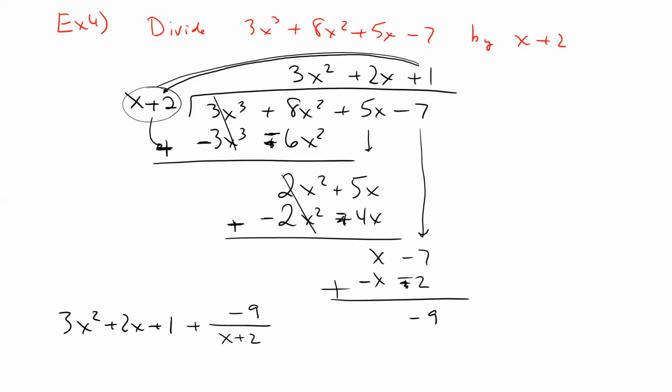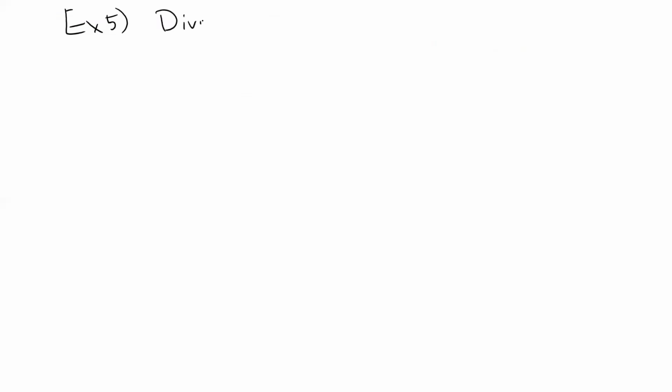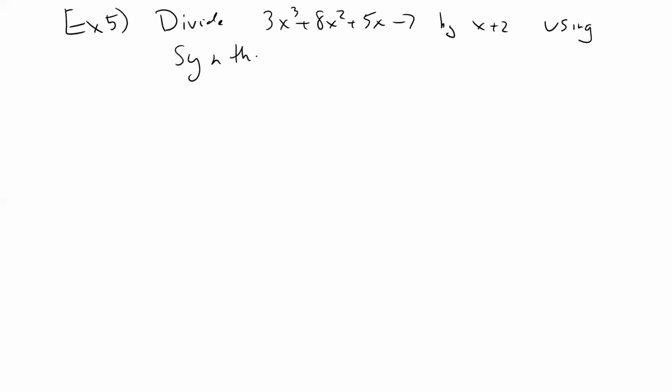Now let's get into the fun stuff here. Exercise 5, divide. The same thing, but we're going to add an extra little piece at the end here: by x plus 2. And I'm going to write it using something called synthetic division. This is the same problem, just a different way now. Let's decide if it's easier or not. It's not. It is supposed to be a shortcut.